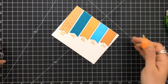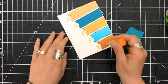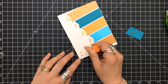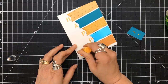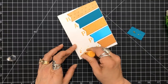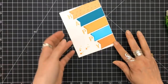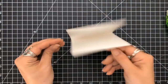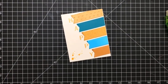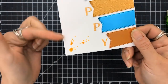So I'm going to play around with the two Nouveau drops. One's ripened pumpkin and the other one is English mustard. So I'm going to start with the ripened pumpkin and I'm just going to put 3 dots there. Wait till you see what happens here. And then I'm grabbing the English mustard and I'm just putting little dots off of each of those 3 dots. So it's almost like they're, I don't know, flying. Okay, here it comes. And there we go. Yeah, tipped right out of my hand. And yep, smashed the drops.